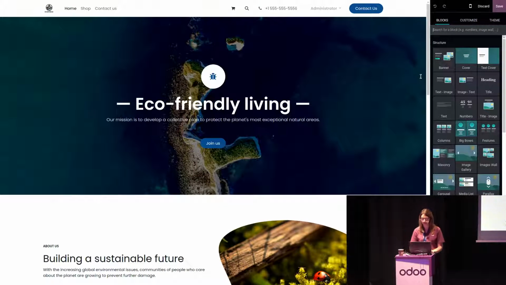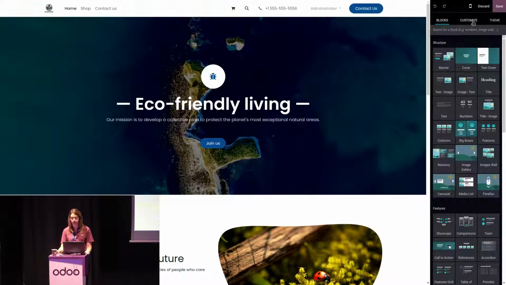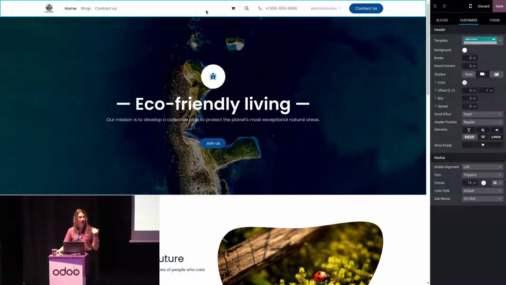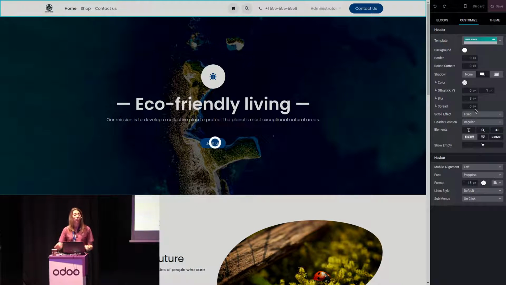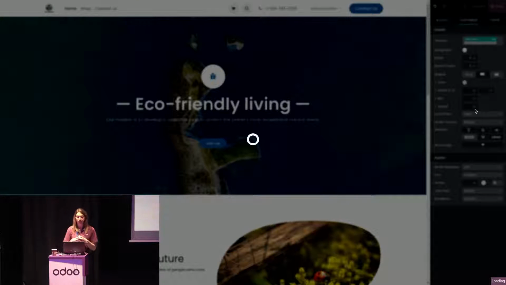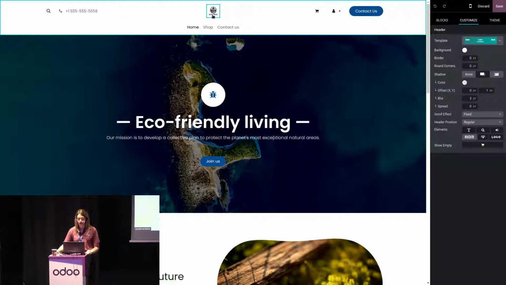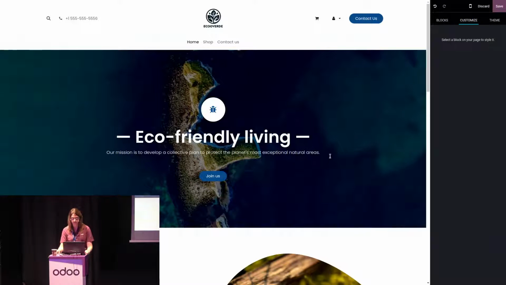I would like to still edit this view a little bit and make something closer to our brand identity. So I'm accessing the edit mode here, where I will find all the functionalities and the customization available on the website. First, I'm going to adapt the header of my website page. And we have predefined templates available here. I will choose this one, for example, to have something bigger, cleaner, with my logo in the middle. I will make my logo a little bit bigger. It's really small for now. Perfect.